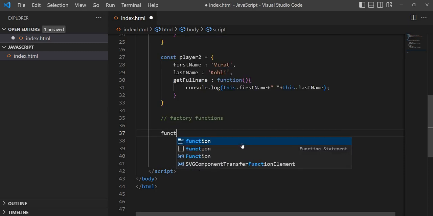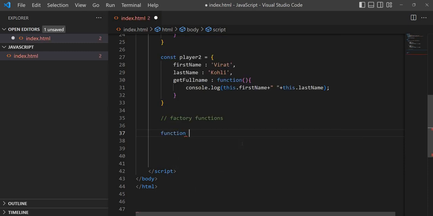We all know that functions are the heart of JavaScript. So here, yes, for creating objects also we are taking help of functions only. So for the function, I'm just writing createPlayer, or create player object.